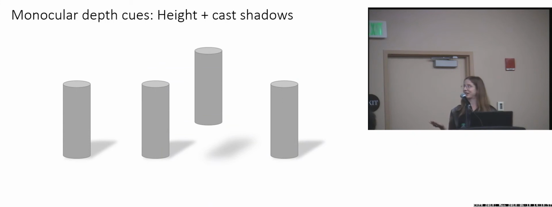Here's an example of how that can work. So here, hopefully the third pillar seems to be a bit more in line with the others, maybe not perfectly, but it's not quite as far back as if you give it a drop shadow, so it seems to be on the plane with the rest of the pillars.